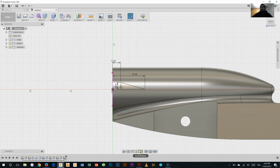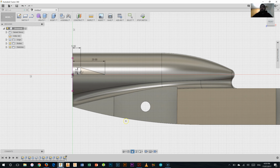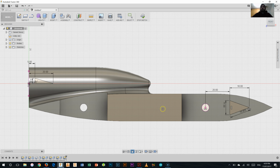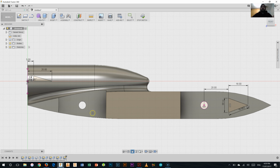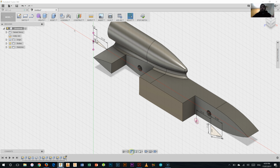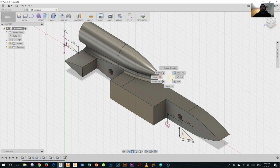So let's zoom back out and pan so we can see the whole car. There we go. So there's the F1 car there with the two wings, front and back. We just need to go ahead and extrude them now. So let's just move up and change our view on the little navi cube here, hitting the right hand top corner. And zoom out a little bit more and just pan again. There we go.